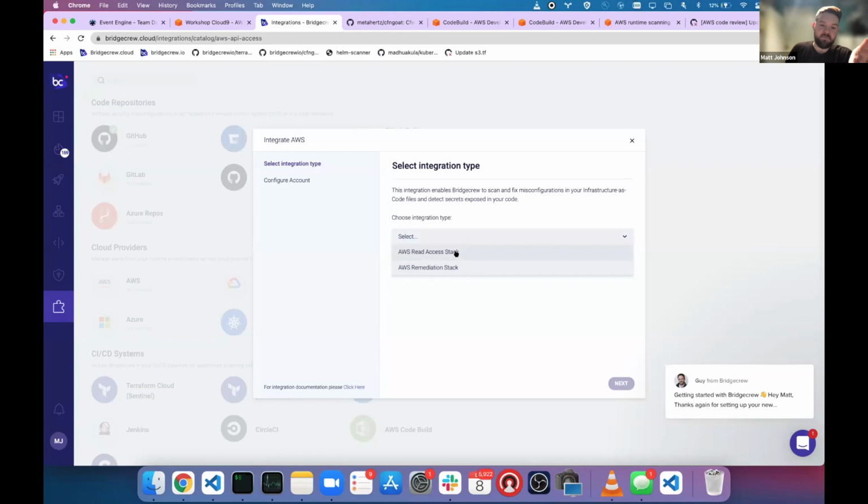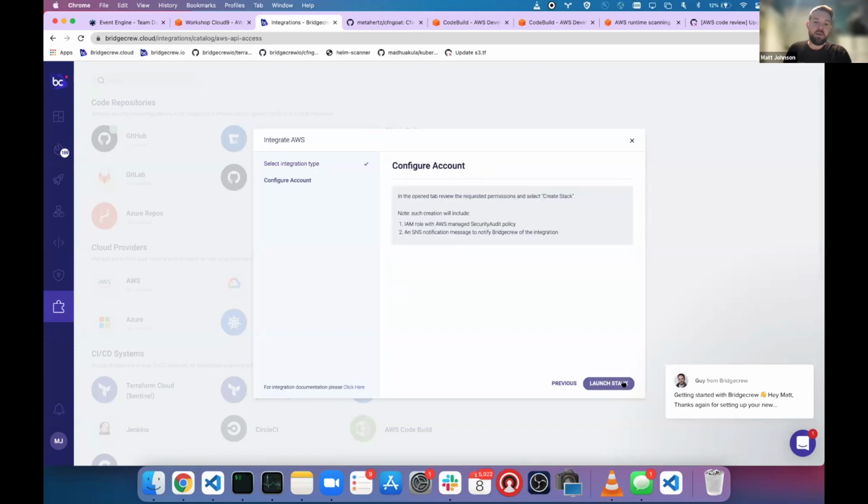And there's 2 levels of access. Read access requires the most minimal set of permissions for Bridgecrew to access your AWS account. Read only, just metadata, so we can start looking at the configuration of your cloud objects and work out if they're violating any policies. The remediation stack actually does allow fixes in the same way as we do with Git, but directly into your runtime environment. And that's for very specialist use cases, for example, fixing brownfield deployments that don't have any infrastructure as code to fix in Git. You might want to choose AWS remediation, but we're going to go read only for now.